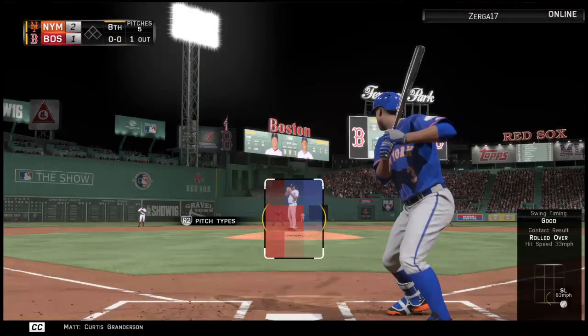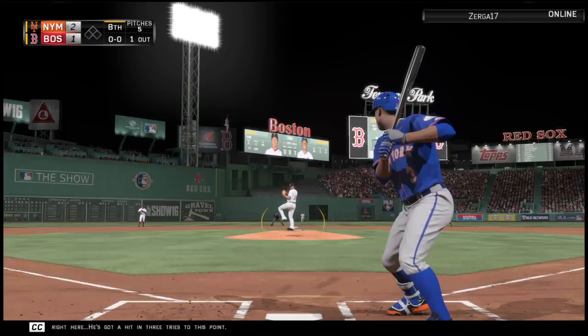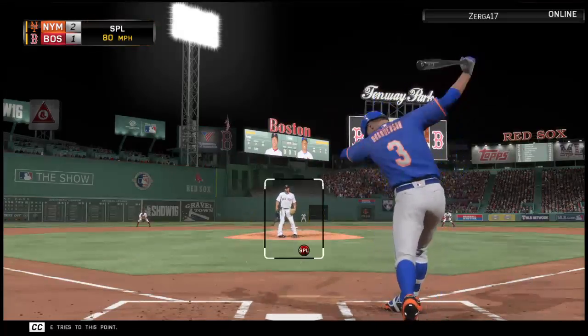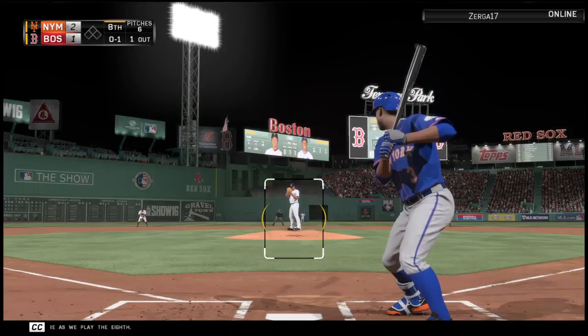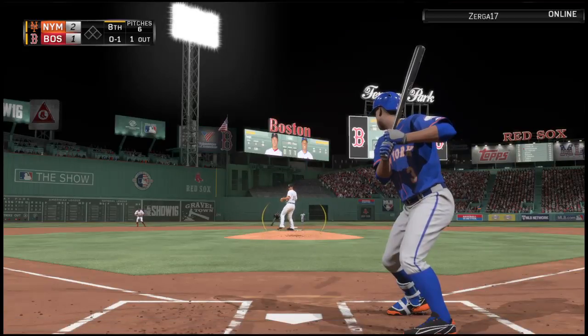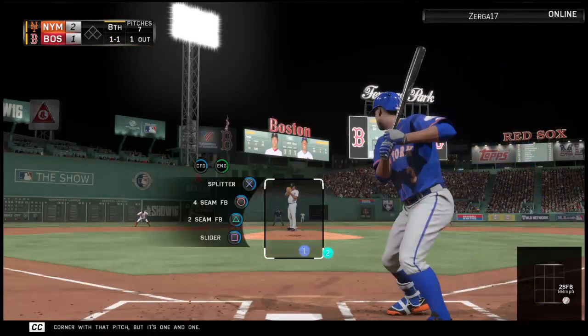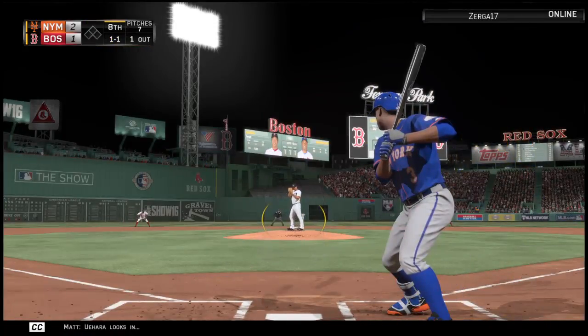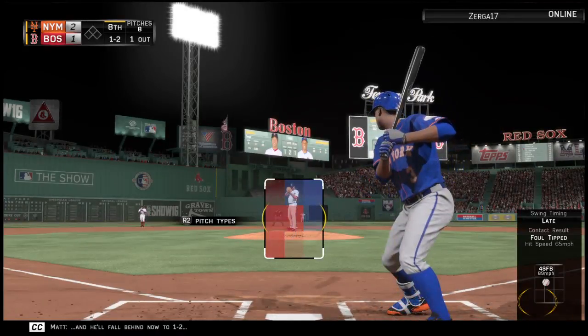Curtis Granderson gets another crack right here. He's got a hit in 3 tries to this point. Splitter swung on and missed. 0-1. Our pitcher's duel continues here. 2-1 score as we play the 8th. Tries to shave the corner with that pitch, but it's 1-1. Uehara looks in, ready with the 1-1 pitch. And he'll fall behind now to 1-2.